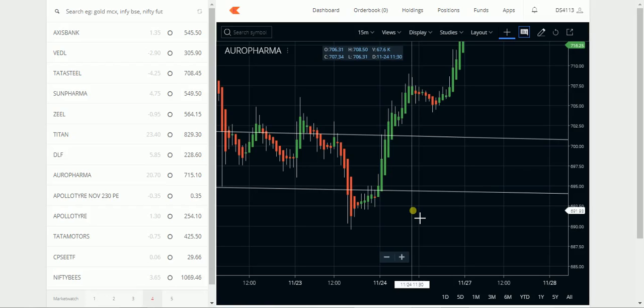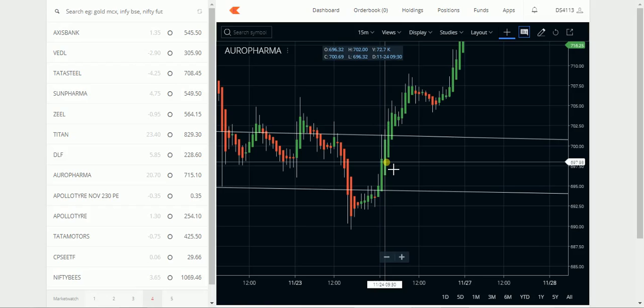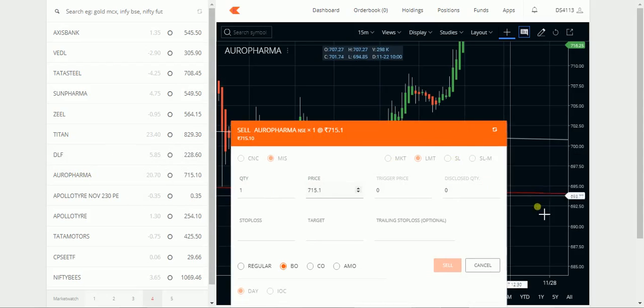So let's do one thing. Let's have one more bracket order for short. There is no harm in placing the order, because it's not going to execute until that price is reached. So every day at 9:15 I'm going to have a buy bracket order and a sell bracket order. So at what price am I going to sell? I'm going to sell at 694 because the 9:15 open price is 694, right? And it is a bearish candle.